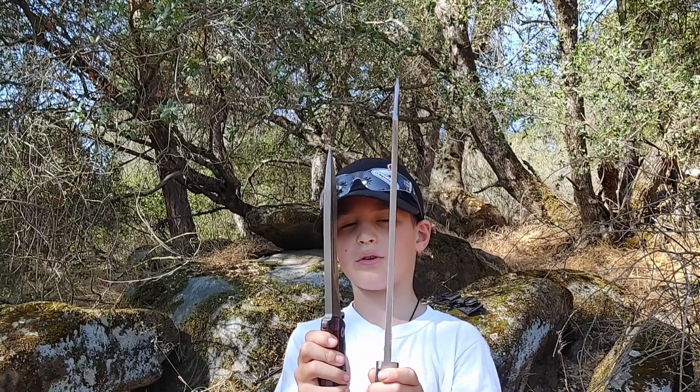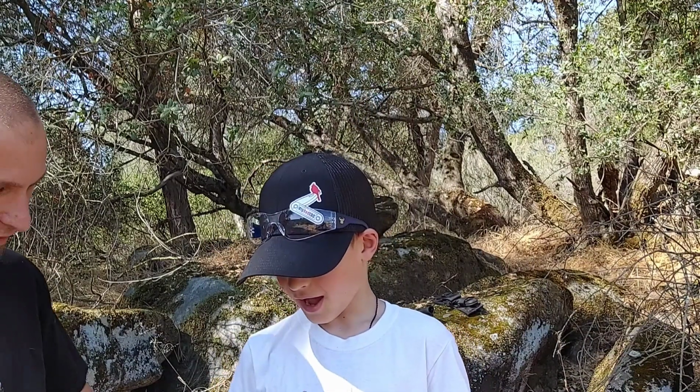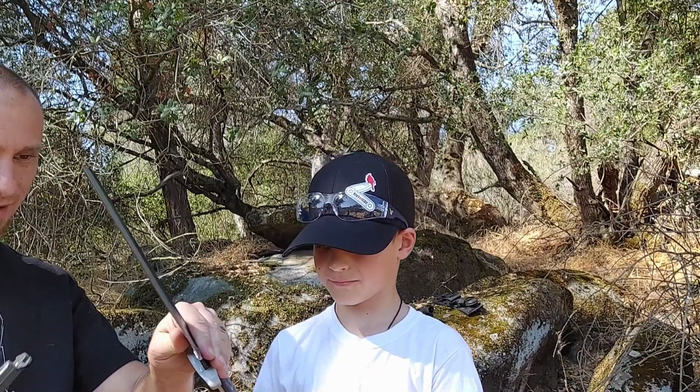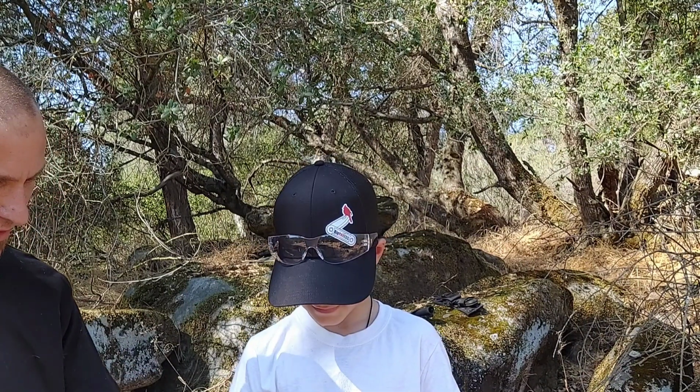Like Dad said, a little over a quarter inch blade. But man, I think it's thicker. I think you're right. I'm gonna say it's thicker. So let's see. This DBAD is 0.25. I mean, on the dot, it's a quarter inch, man. On the dot.